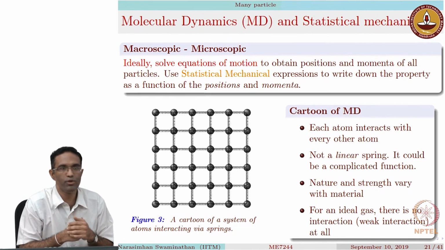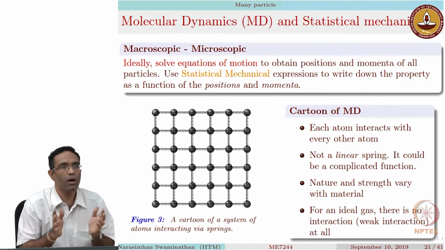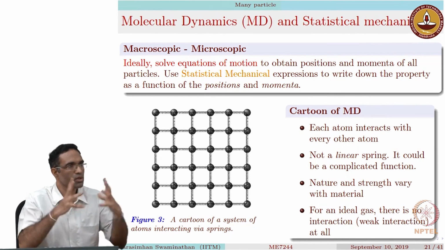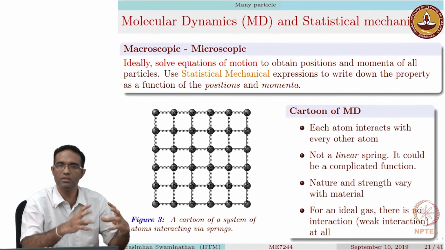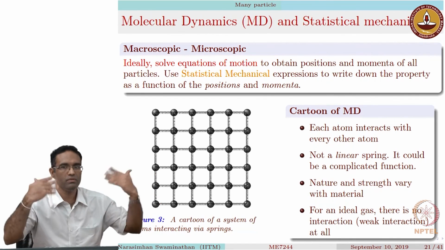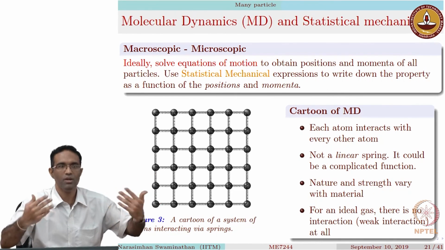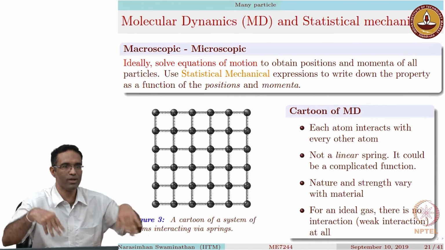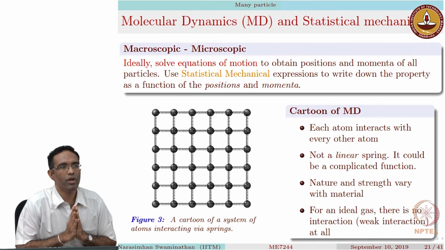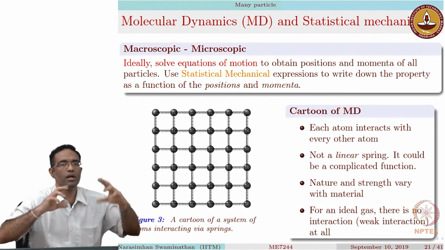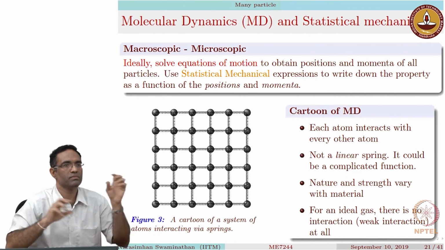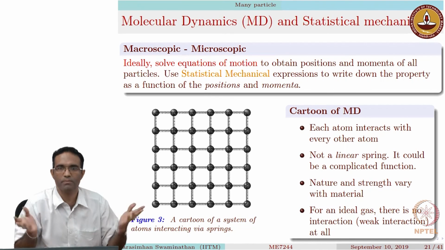Temperature. If you knew the temperature, then you can somehow assign initial velocities to all these atoms so that the temperature of the entire system is something. And that will help you solve the differential equations. Rather, that is what LAMMPS is going to do when it is solving the differential equation. It is going to take some initial velocities, some initial positions, and boom, it will start showing you these atoms oscillating as a function of time.